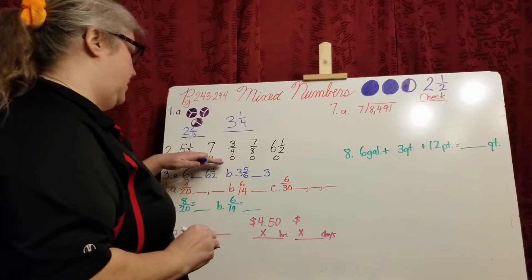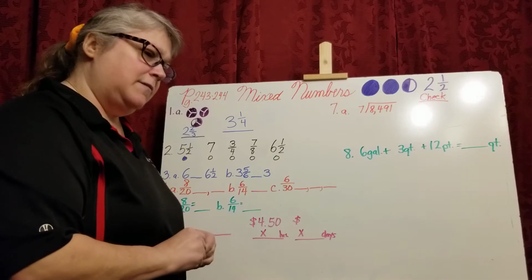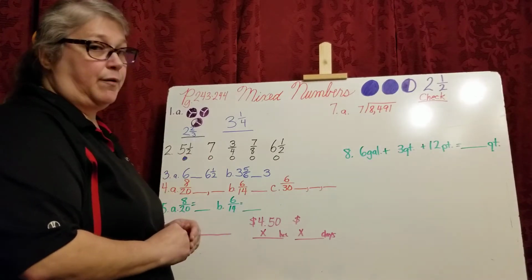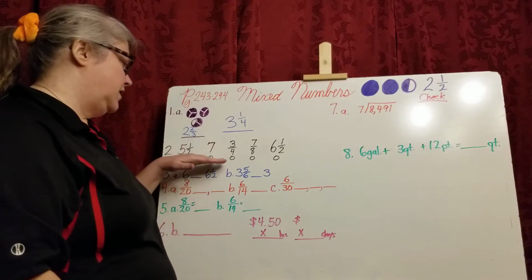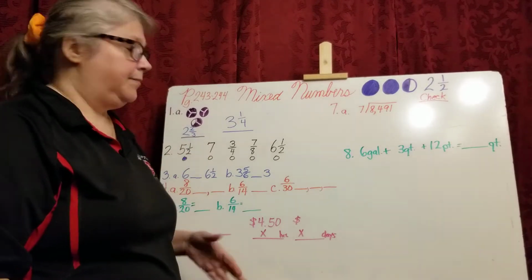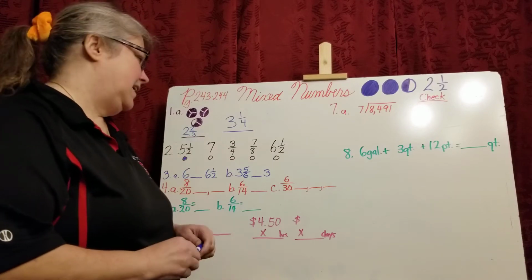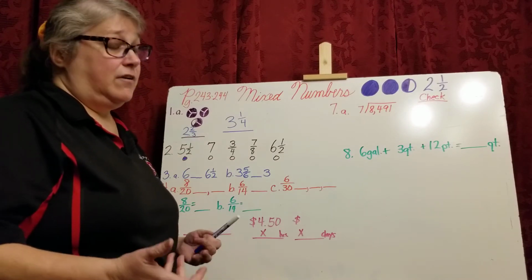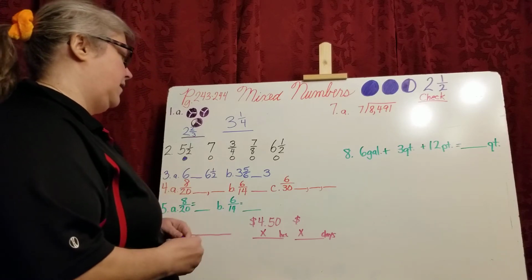Let's look at 7. Jasmine, I think, is saying 7 is not a mixed number because it only has a whole number. A mixed number has to have a whole number and a fraction, and this only has a whole number. And as I look over here, I think Jalen is probably saying 3/4, that's not even a whole pizza. So that is not a mixed number, so we're not coloring that in.